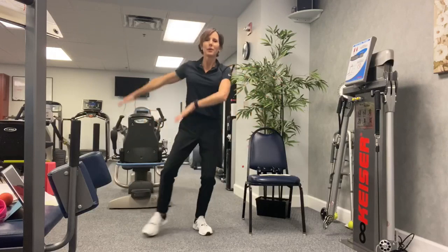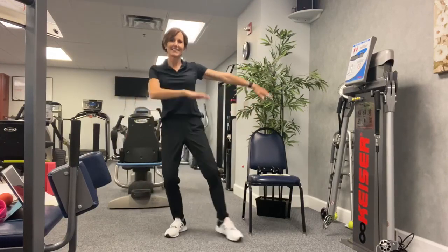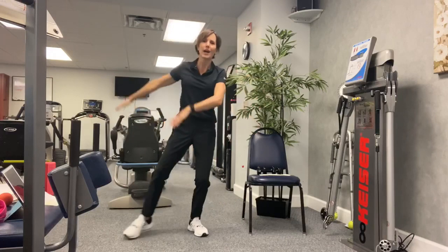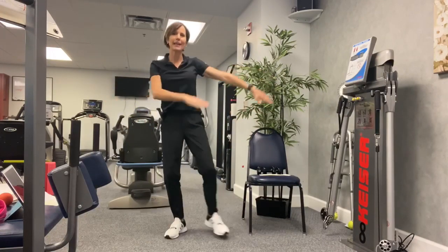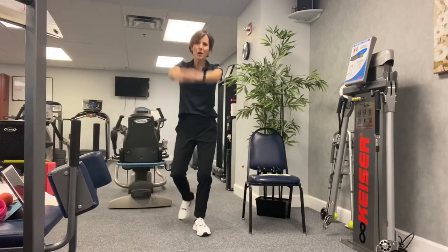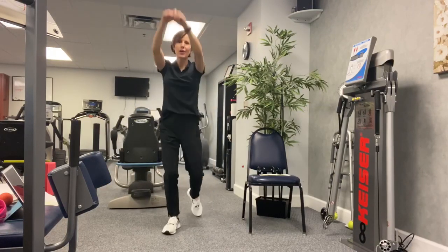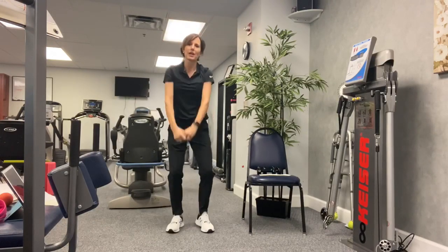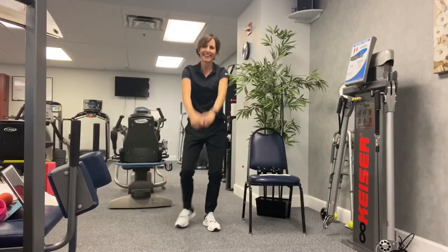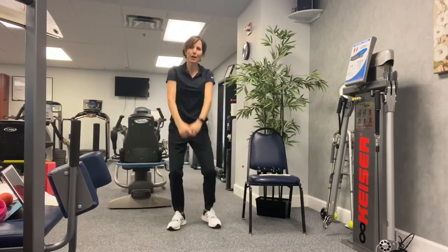If you're in your chair, same thing as we did the first time we did this cardio. If you're standing, you're just tapping out side to side. Next one is those hands clasped in front with the back tap. In four, three, two, one. So I'm bringing those arms overhead, tapping behind me — it's a little harder. If you're not stable, do it in your chair or use one hand on the back of your seat. Next move, those jumping jacks. We don't do real jumping jacks — we do modified jumping jacks. In four, three, two, one.